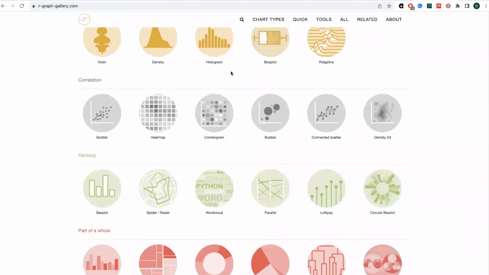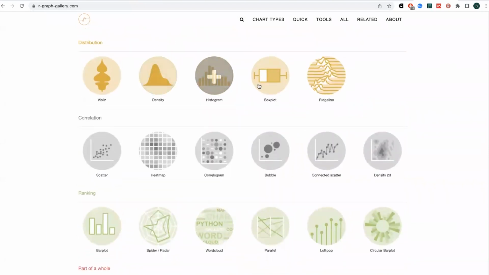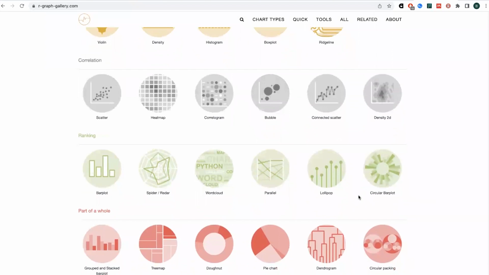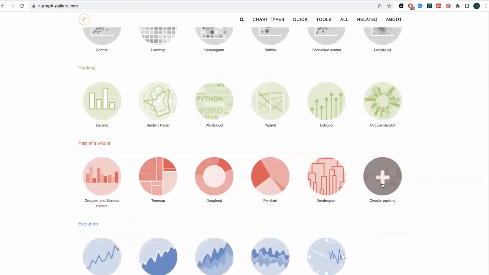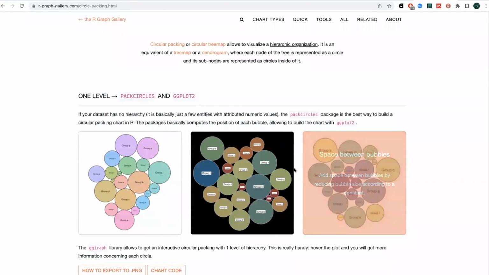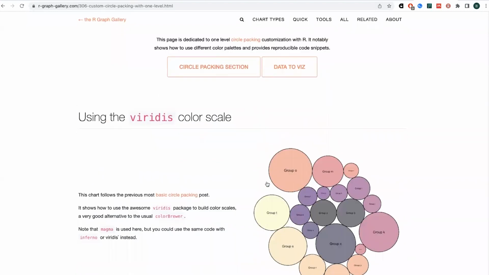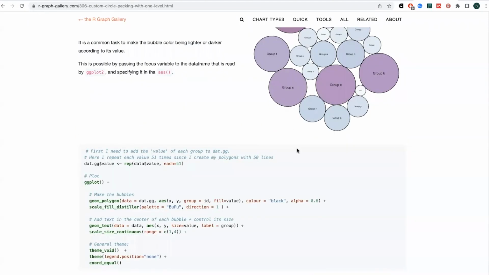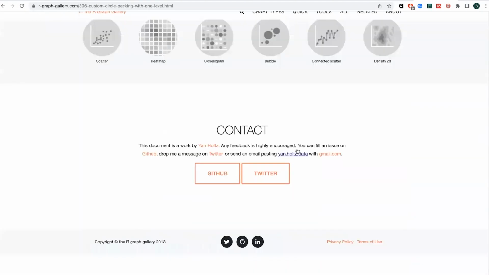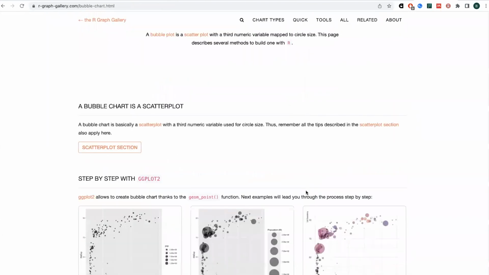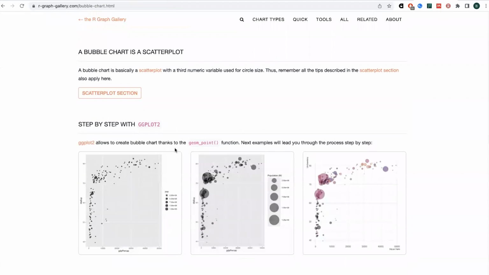So for everything from a simple box plot, which is something that you could do easily in base R as well, but you can also do really weird, complex things. And here it'll have examples with the code for making these different ones. So this is a really helpful tool, and you can also get inspiration and then learn more about it as well.